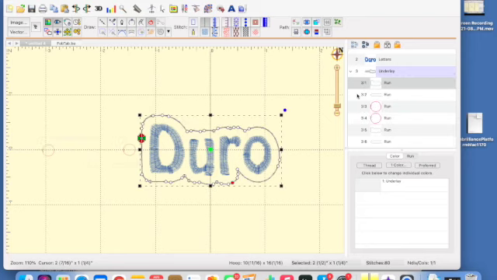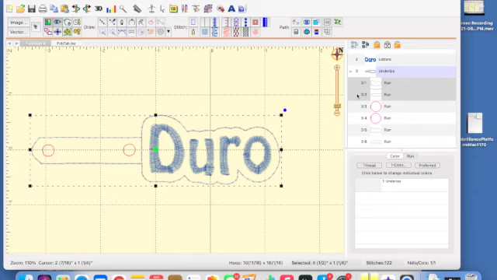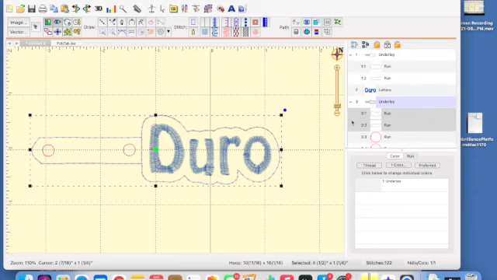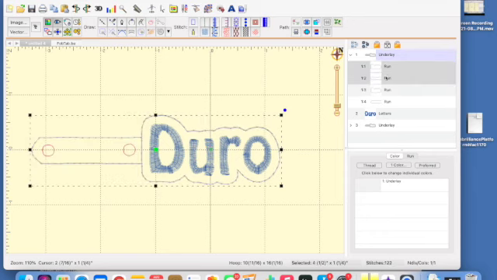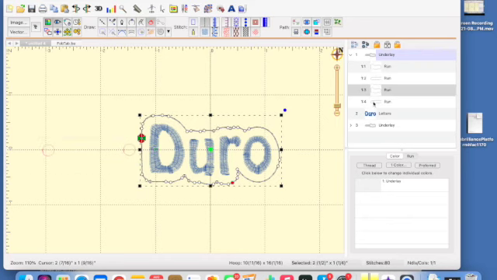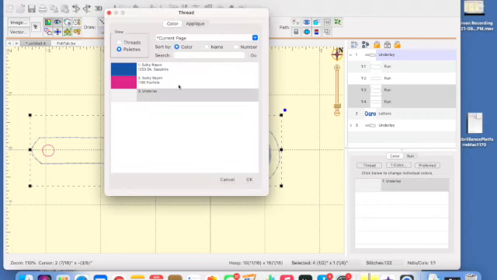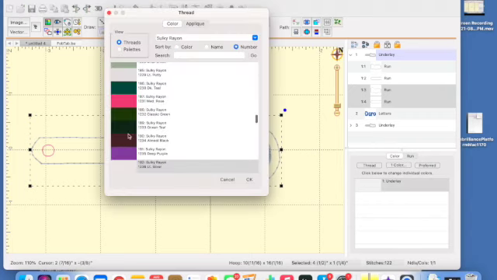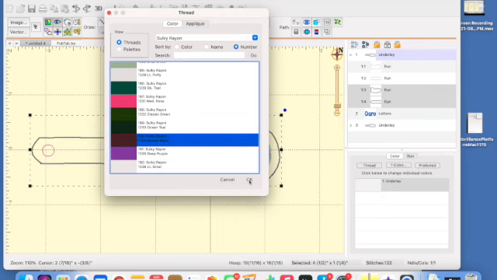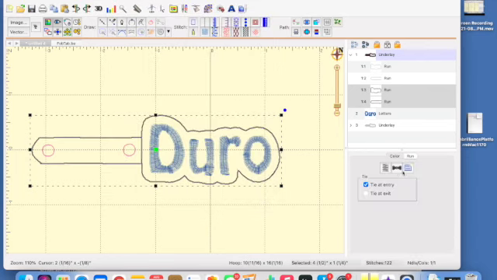So we're going to take two of these and we want those to be up here above the name. This first one is going to be our placement. The second one is our tack down of the top vinyl. Let's make that another color, so the machine has a good way to stop. Give it an almost black. And then on the run, we want to make this one a double. Okay? That way that's going to tack that down securely.